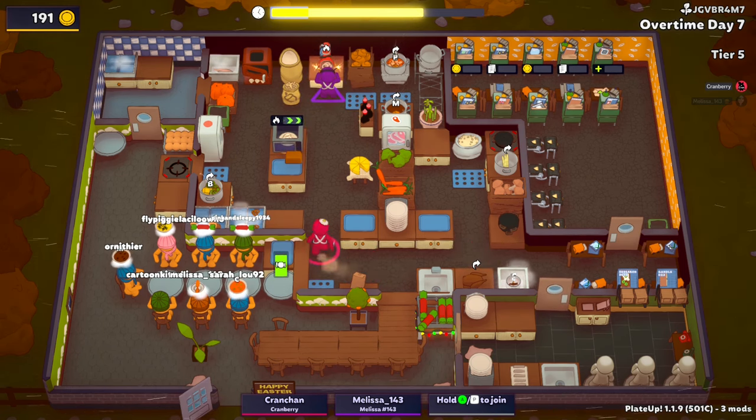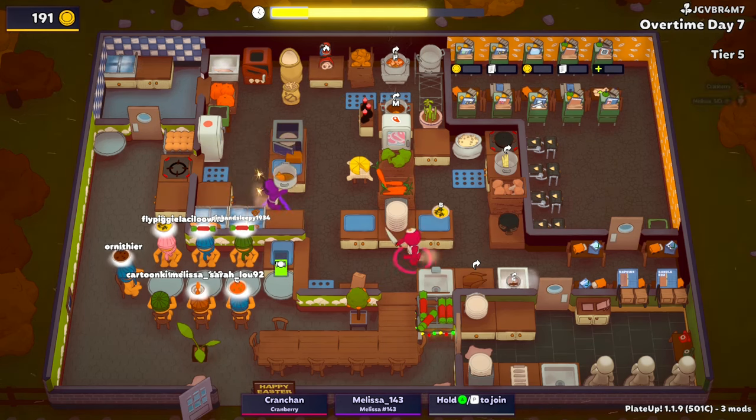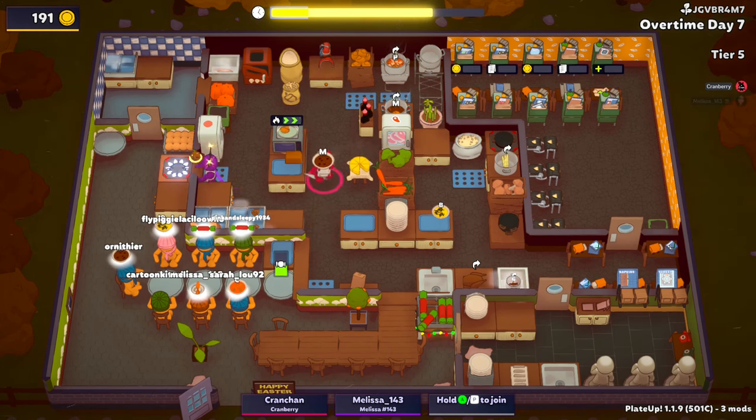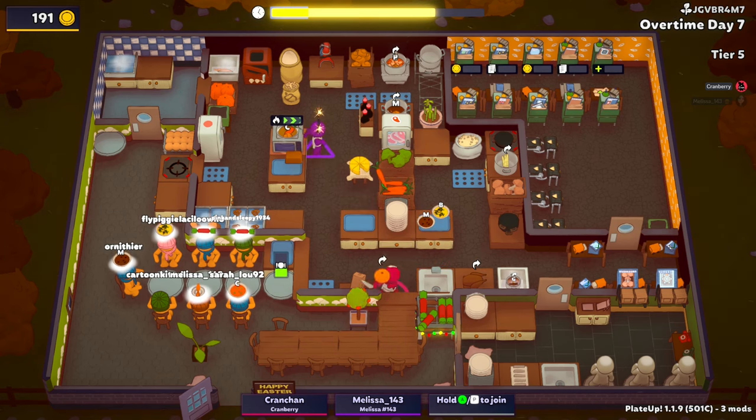Alright, so one carrot. Is that the only one you don't have? Is carrot soup? That's the only one I don't have, yeah. Okay. Of course they had to order it. And then where was that? Meat soup. Oh, it's here. Meat soup is behind the meat locker. Carrot soup and then half an orange.